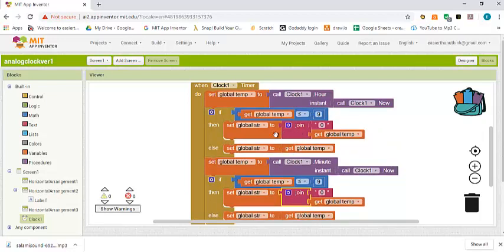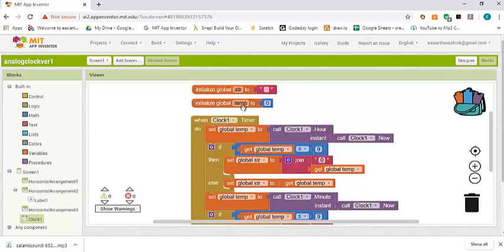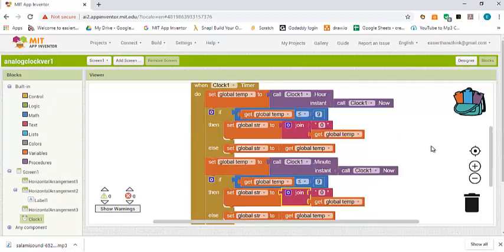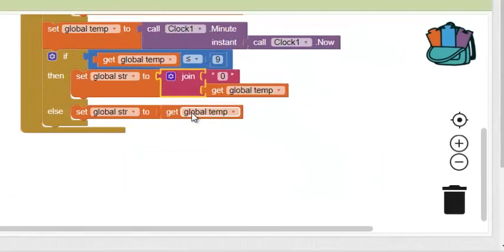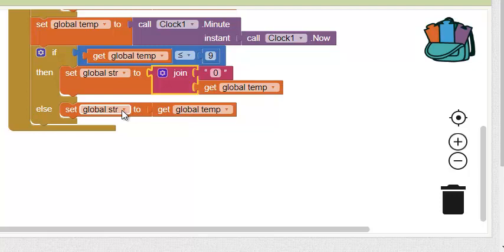This one is okay because we know that initially temp is blank, so there is no need for join here. I just say, str is equal to the hour. But here, since str has the hour, I have to join it to the previous temp.